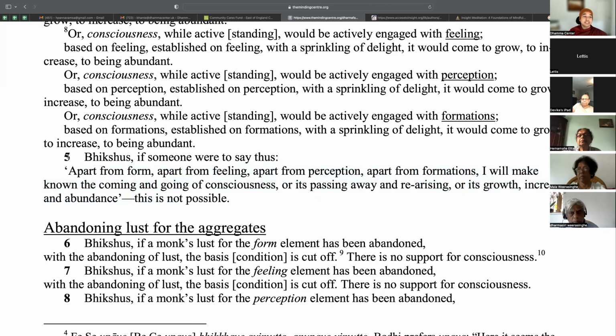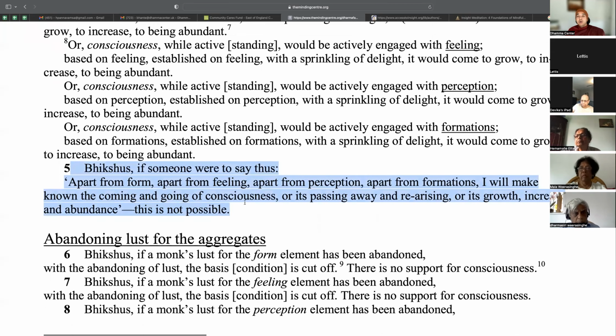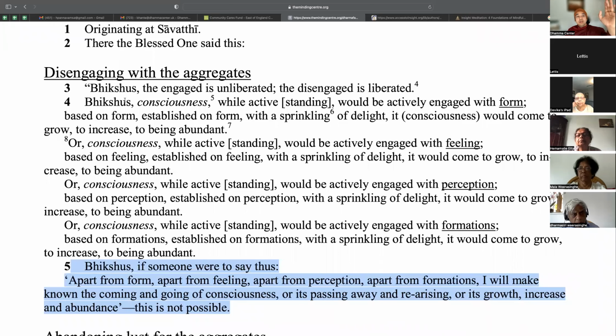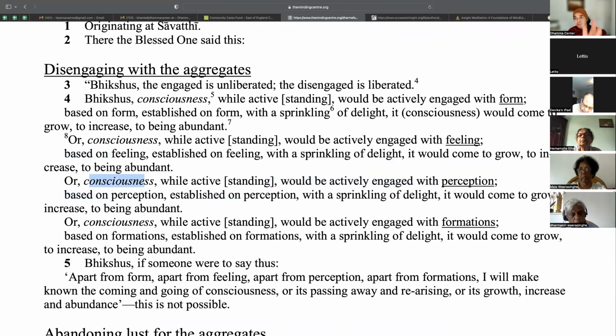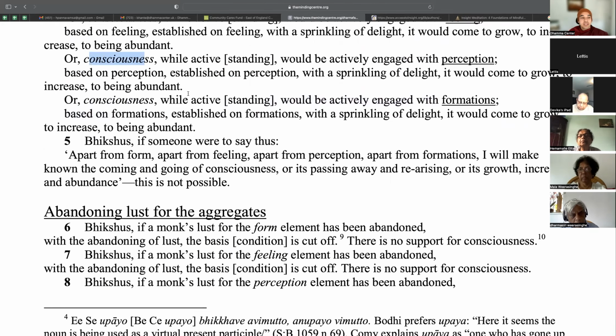Now, this is a very important statement, everyone. To recap, we've gone from form, feeling, perceptions, formations. Of course, you might ask where is the consciousness? The consciousness is the base, with consciousness being the main figure here, and everything else dances together. So here the consciousness is present everywhere, in all parts.